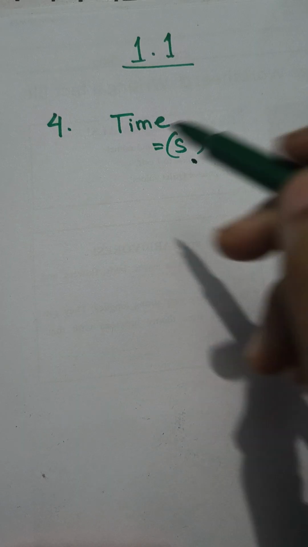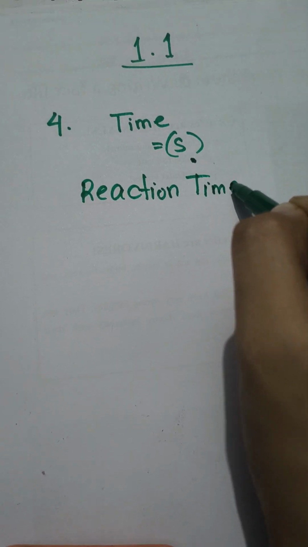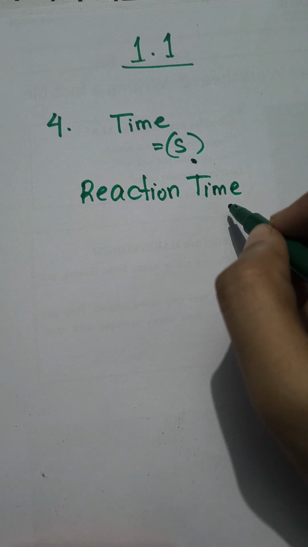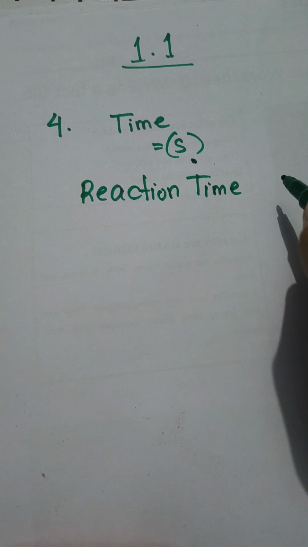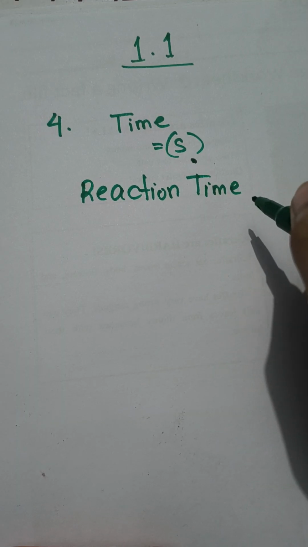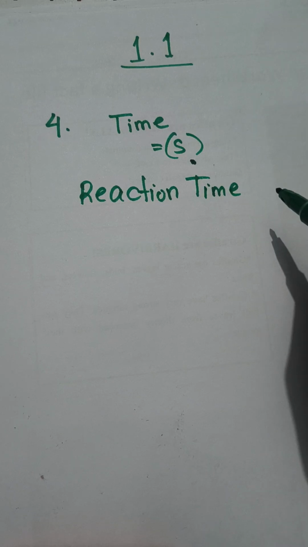So the first important thing we will learn about is reaction time. You will come across this term again and again throughout the whole syllabus of your physics. So what is reaction time? It is actually the time at which you stop your stopwatch, or stop something, when you find out.